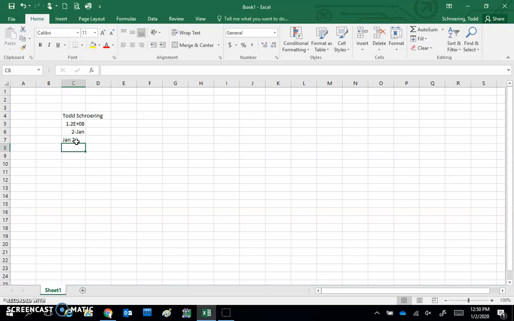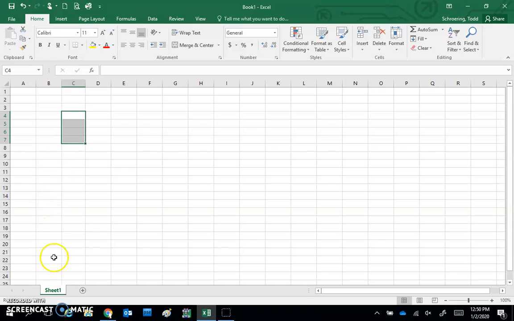And when I hit enter, the apostrophe will disappear, okay, and that number will stay in the format that we want to keep it in. If I click up here, you'll see the apostrophe is still there. It just goes away, and it's basically telling Excel, hey, even though this looks like a number, treat it like text. So that's kind of the things that go into a spreadsheet.